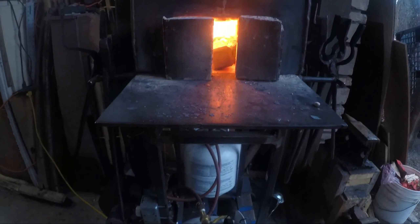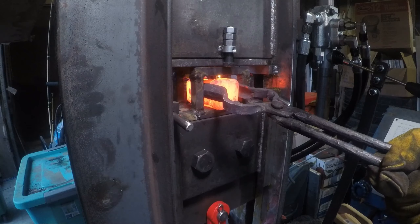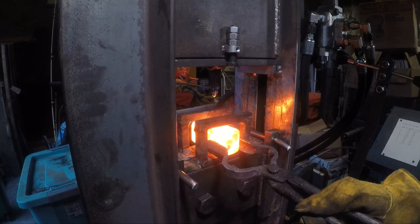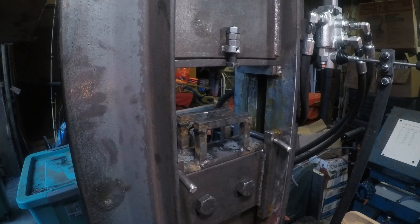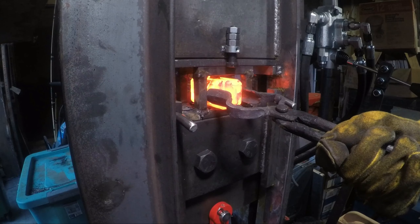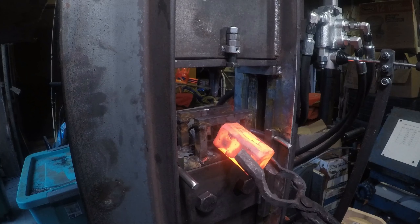Since I just finished punching number one, I decided to load up the forge with another three billets — including the one billet I screwed up in part 1.5. That punch just popped right out. Going on to hammer billet number four. This was one of the ones I tried punching the other night that had the hole already kind of started. That one was much cleaner than the last one.